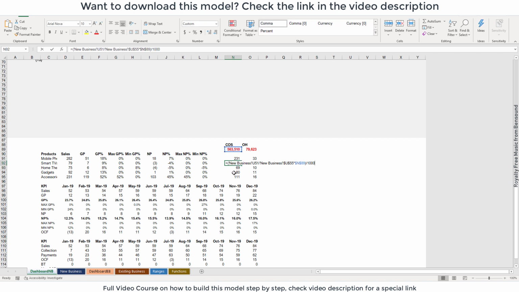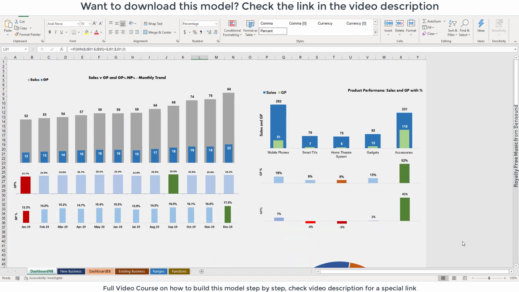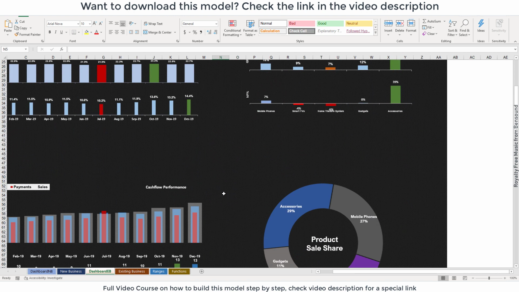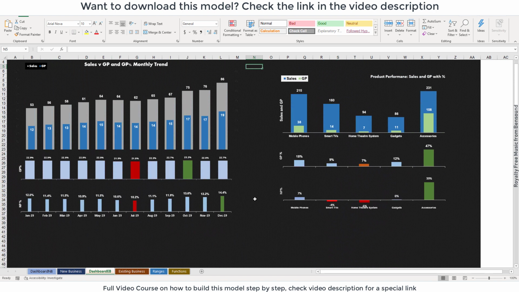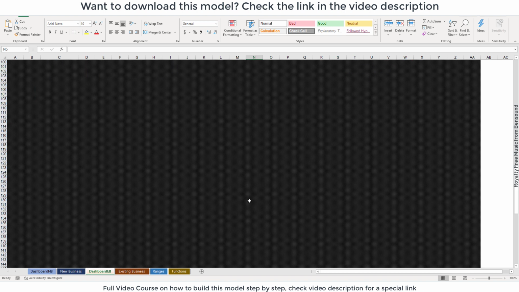So whatever the cost of sales is, I'm deriving a figure, there is a percentage. I am segregating the same to each individual product. So that's how we are deriving individual performance for gross profit for each product and also net profit. The dashboard, as I mentioned, for the existing business is working in the same fashion. The charts are the same. The logic behind is the same. Only the background is dark.